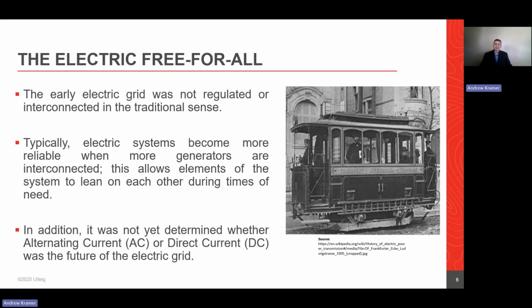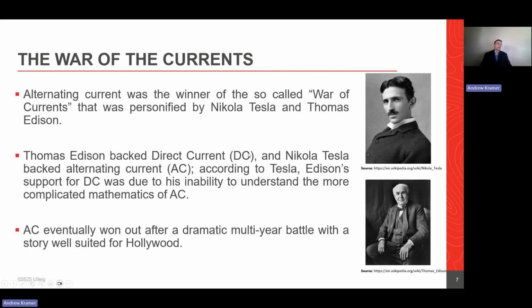In addition, at this time period, it's worthwhile to note that we hadn't fully determined yet whether we were going to be using alternating or direct current. A lot of the early work and generators that were being put out by Edison's company were DC based. We're going to step through very quickly here the War of the Currents, which was an exciting time in history. In this time period, we weren't decided whether we were going to be based on alternating current or direct current. One of the original champions of DC current was Thomas Edison.